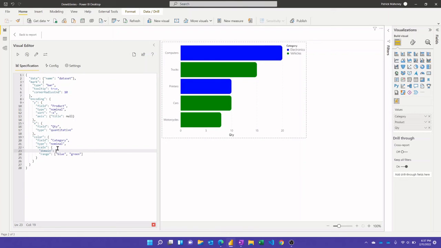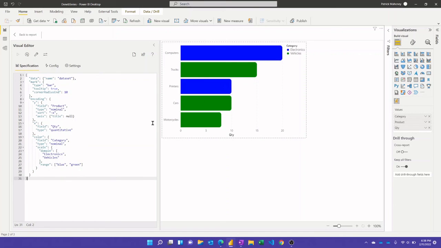And you can provide the values here, again in another array, to match up with the values. So we'll start with electronics, and then vehicles, and then it's not liking that, so we need a comma here, and now it's happy. We can apply and format there.